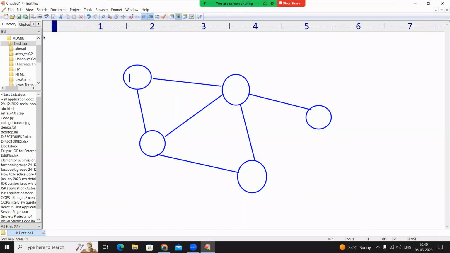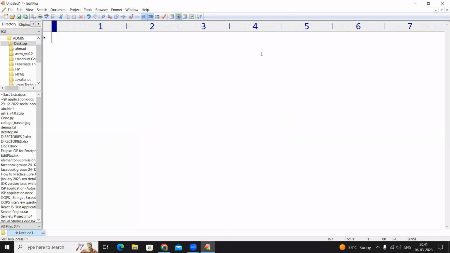See, for example, here it is. This is me, the faculty. I'm using my laptop to take this class. And these are the students, for example. All are programs only. And this connection, what is the purpose of this connection? Why are we connecting? Right? Just to transfer the information. I'm sending my information to you, and in the same way, you will send information to me, whatever you want to send.